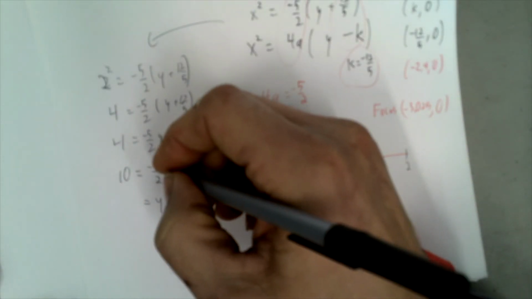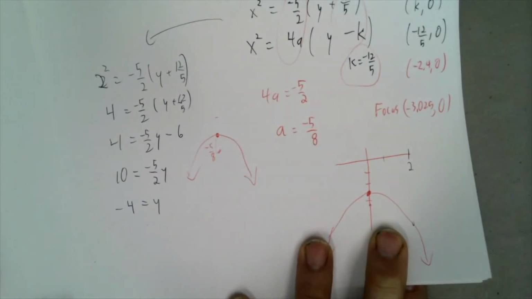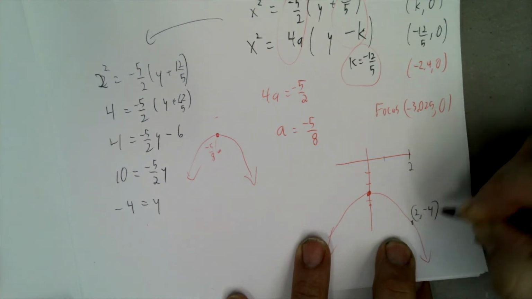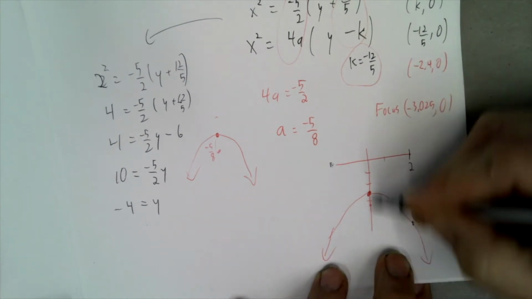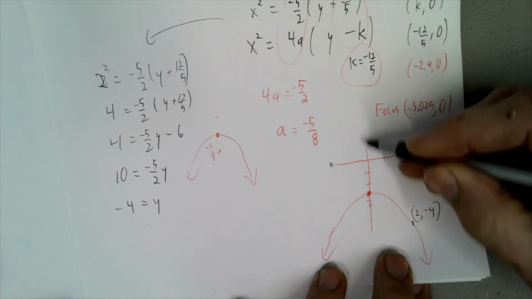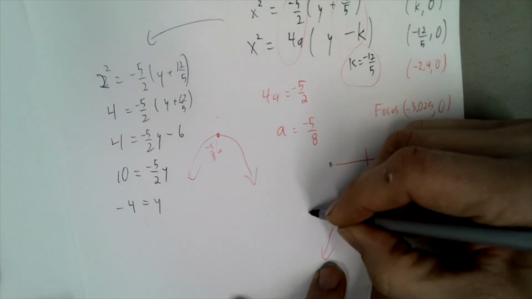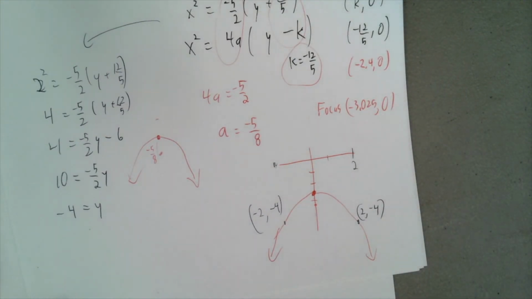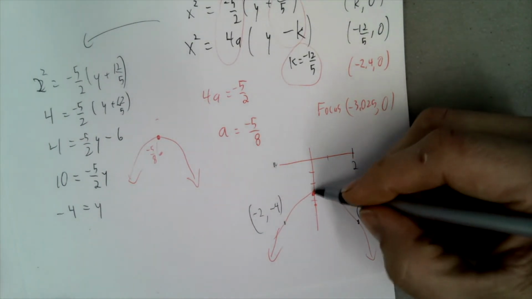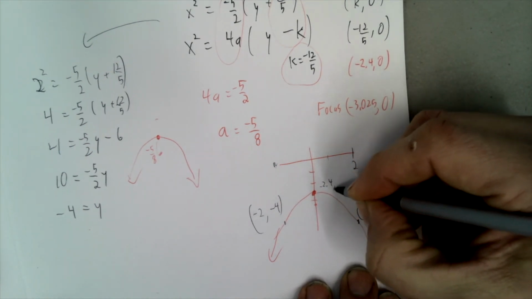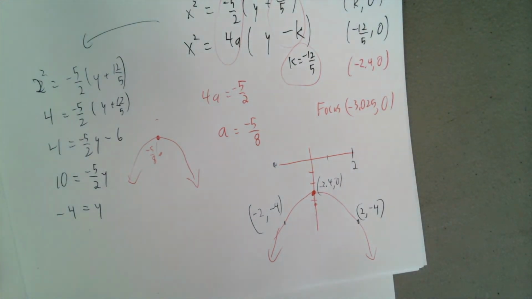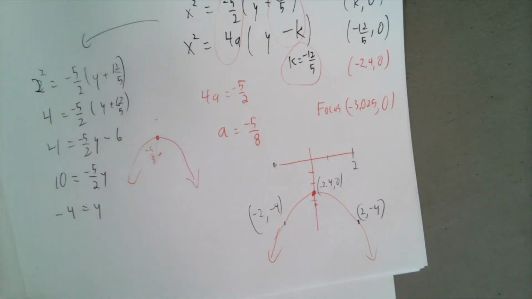divided by 5, -4. So it goes through 2, -4. That's another point down here, and it's symmetric about this line that cuts through the focus and vertex. It's going to do the same thing on this side, so it would also go through -2, -4. You can get another point for free, and you get the basic sketch with a few of the key points marked. This is -2.4, comma 0 is important. Those points, and we know the focus coordinates also, although that point's not on the parabola, it's kind of inside of it there.